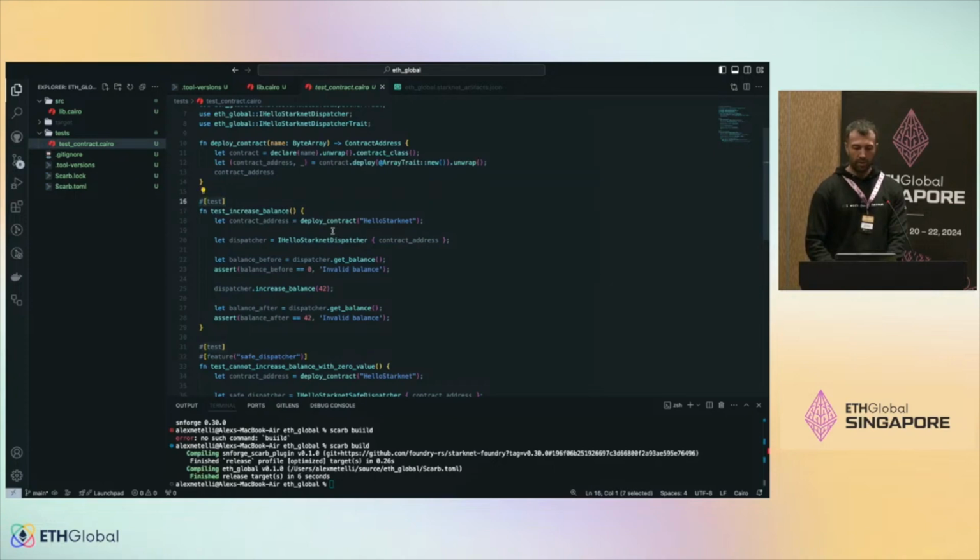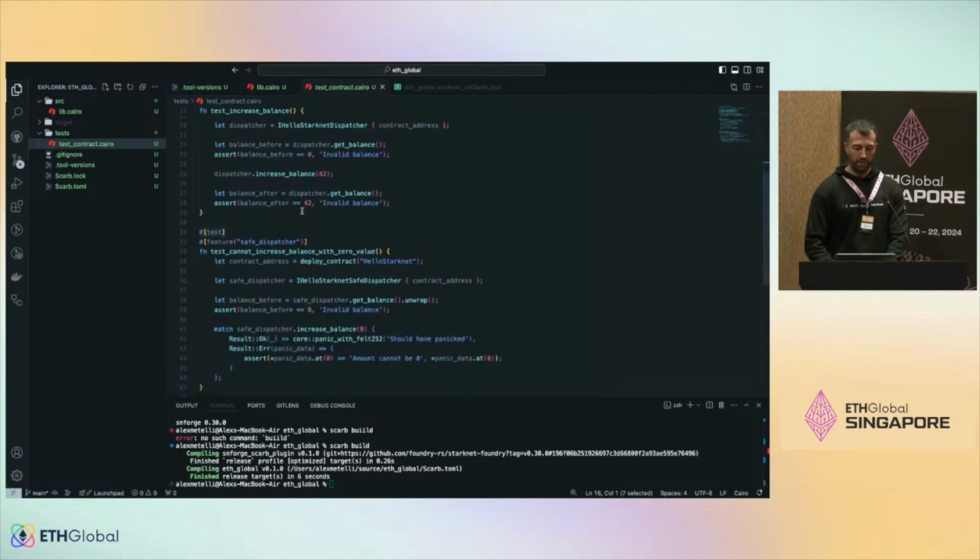We deploy the contract. We create a dispatcher, which is basically the element that will allow us to call the deployed contract. And here we perform a call, dispatcher get balance, and this is a test. You can also have a failing test.